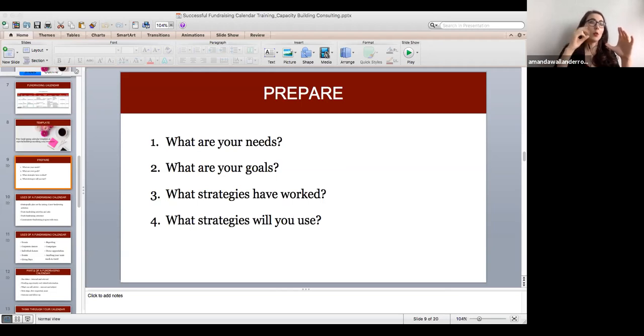Do we say, okay, we're going to try and make these happen? And that might be things that you haven't tried before. So it's not necessarily just what has worked, but what has worked and what you are going to try again. Once you have this information, you will be more prepared to start building a fundraising calendar that actually works.